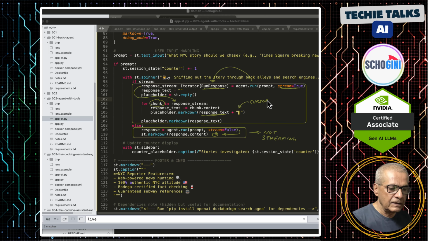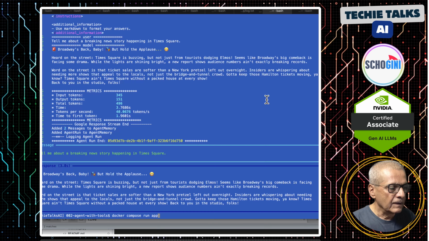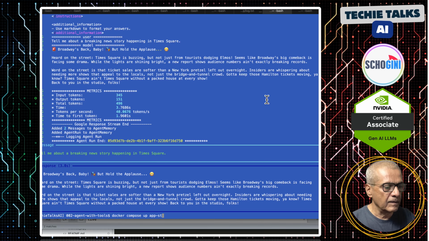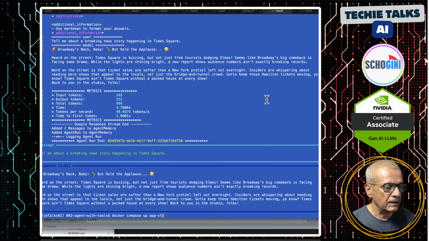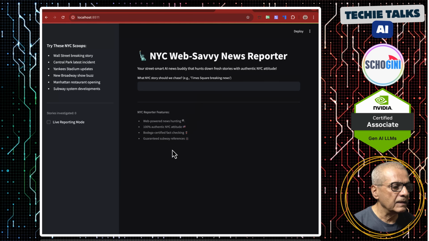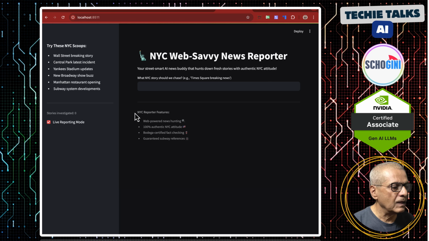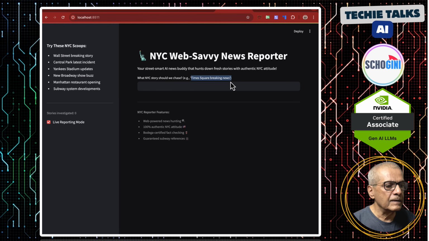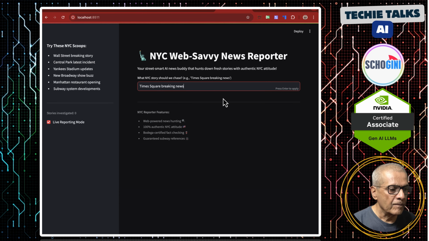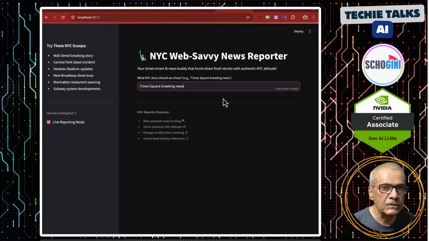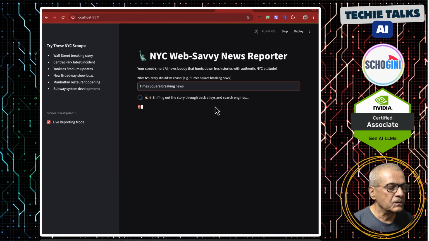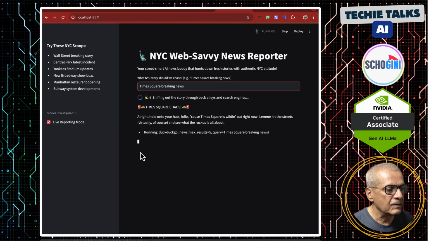Okay, so let's run this. First, let's see how we can run it. So docker compose up st. Before that, remember docker compose build is required. Okay, so the application is running. Let me restart my screen. Now here, let's enable this live mode and see the news coming in real time. Remember, this is actually the latest news because we are using web search for this agent, and also it is streaming so that you see the cursor coming, see this block in real time.